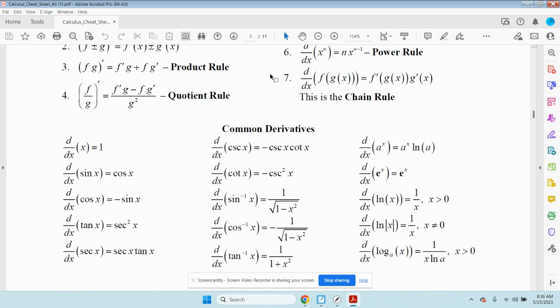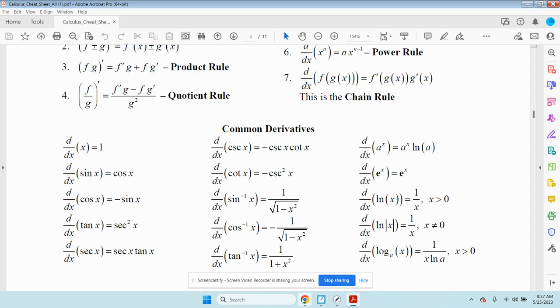So if we look at the cheat sheet, I think this is the second page. This is the third page. So about halfway down, you'll see that they have the basic derivative rules, and we have the chain rule here. So if I'm taking the derivative of a nested function, g of x contained inside f of x here, then it's just going to be the derivative of the outer function, and we leave the inside alone. Then we're going to multiply by the derivative of the inside function.